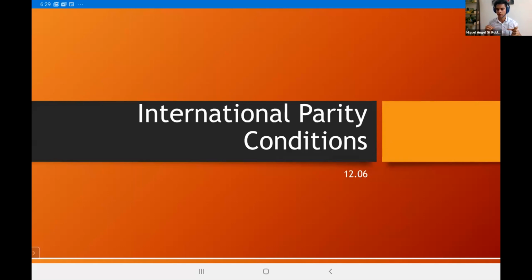That's actually the triangular arbitrage. Everything happens in the same moment, but it's in between different countries. But now we're going to change that perspective, and we are going to include also time. So for this, I'm going to use the presentation that is on Blackboard. This is presentation number 4. It's called International Parity Conditions, and here we are going to analyze what are the main forces that affect exchange rate apart from supply and demand, which is what we learned in the first partial.